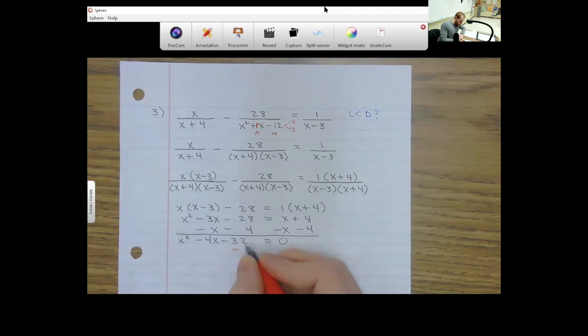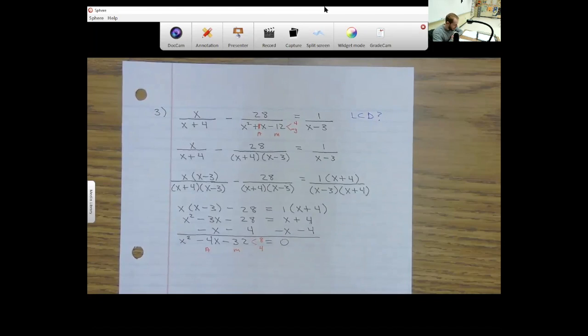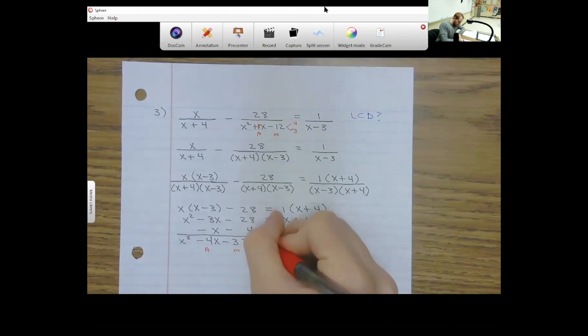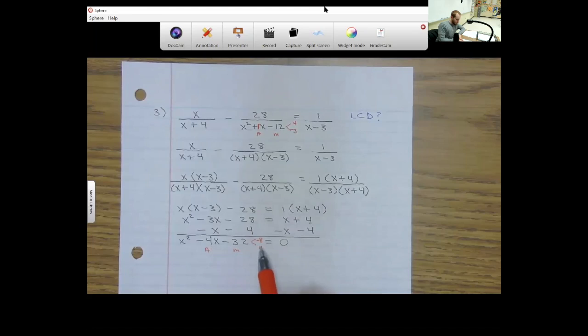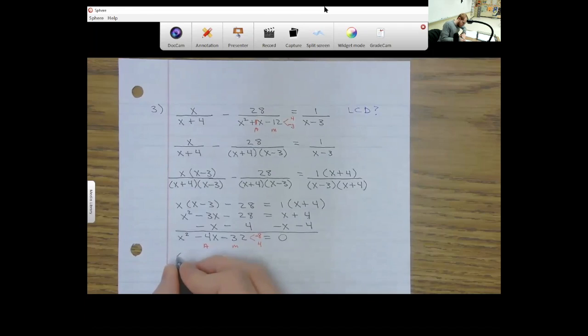We're going to be multiplying to negative 32, but at the same time adding up to negative 4. So what two numbers multiply to 32? Maybe 16 and 2, but that's not going to add up to a 4. I'm going to try some kind of 8 and some kind of 4. Now, since I'm multiplying to negative 32, one of these numbers does have to be negative. Is it going to be the 8 or is it going to be the 4? It's going to be the 8. Because I've got to add up to this negative 4 somehow, so the biggest number has to be negative. Makes sense, right? So I'm going to factor this as x minus 8 and x plus 4.